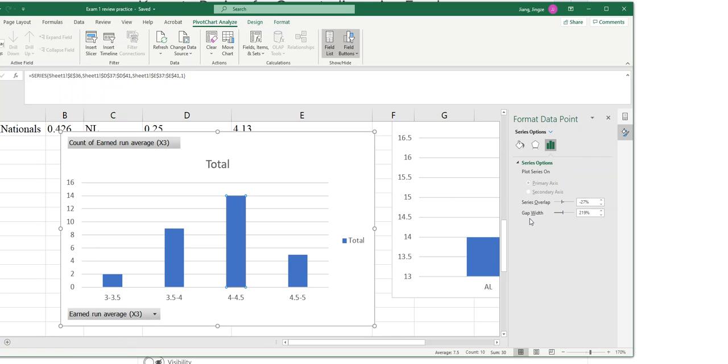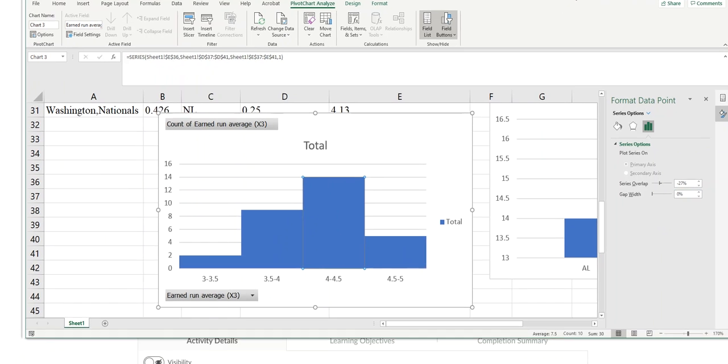Now you can see currently the gap, the white gap between the bars, is 219%, which means it's 219% of the width of each bar. To close the gap, we need to change this percentage to 0. After you change the number to 0, push Enter on your keyboard.